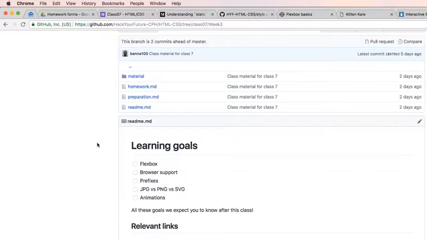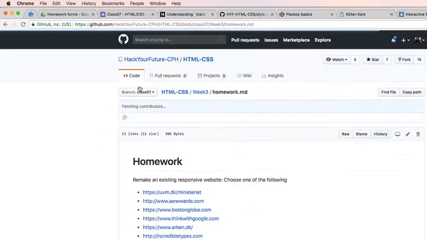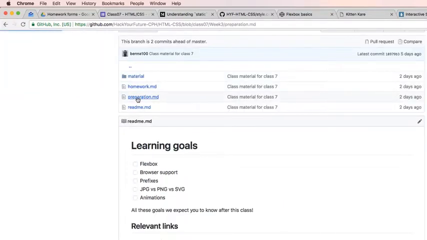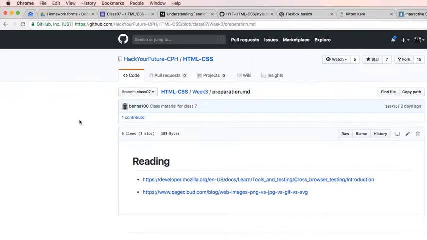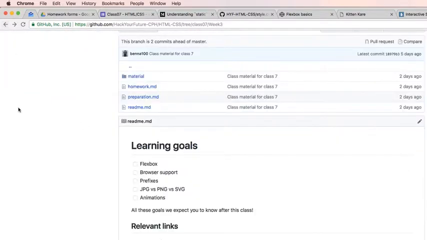If you want to know what the homework was, you can click on the homework. If you want to know what you're supposed to prepare for this class, you can click on preparation. This is a central place for everything you learned.